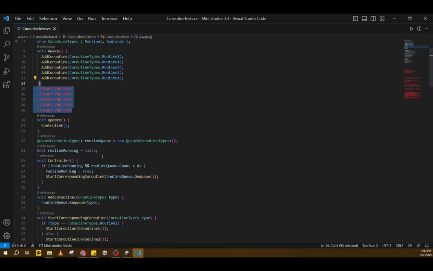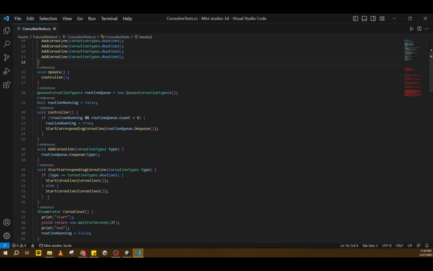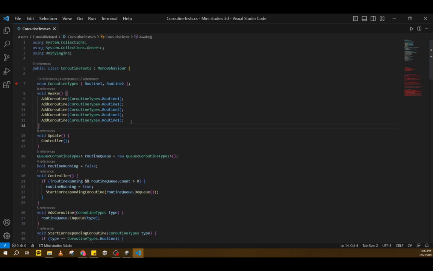Okay, so I think in most cases where you just want to sequence coroutines and you don't really care about the exact timing of when they happen, except for the fact that they just happen at all, then this is completely fine, and I don't think there's any other reason that you may have to use some other way. Of course, if you know a better way, let me know, as I'm also always learning.